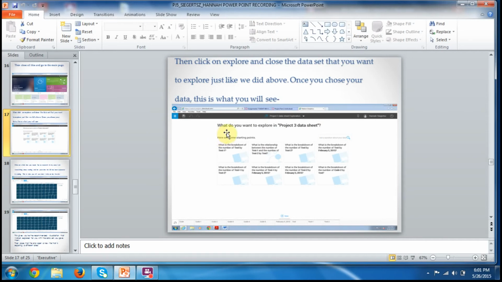So once you have this data, Watson Analytics will analyze your data and give you different options, and these have the different tiles that you have right here. These tiles will help you with the different data that you've uploaded. It gives you a more organized way of looking at your data. So I have clicked on the first tile here, which is what is the breakdown of the number of text by text 1. And for someone who actually has this data, it will make more sense. But for me, I'm just giving you an example right now.